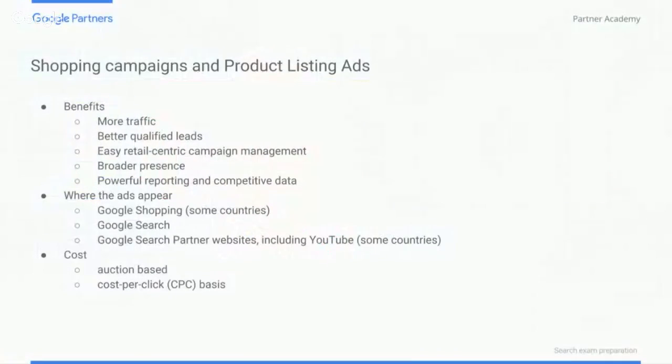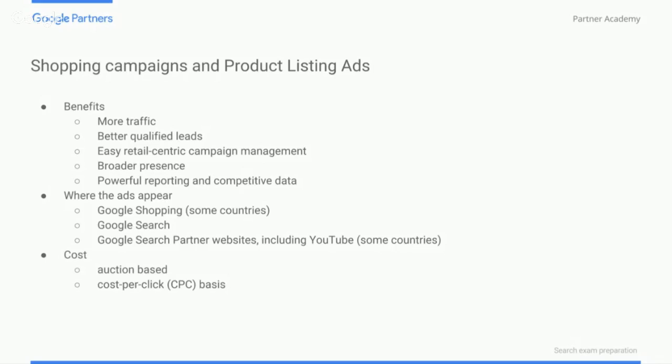And so I mentioned that this would be a spot we'd get to next, shopping campaigns and product listing ads. These are just growing and growing from what I've seen working with different customers on the advertiser community. This is, like I said, really great for e-commerce sites, but it can be great for people who have brick and mortar stores as well, if you also are able to buy online on your website. This campaign type does target the Google search network, but it appears in a different place. So if you've ever searched for a product on Google, and you might see this grid of images and prices over on the right-hand side or over on the top of the page, those are going to be shopping ads.